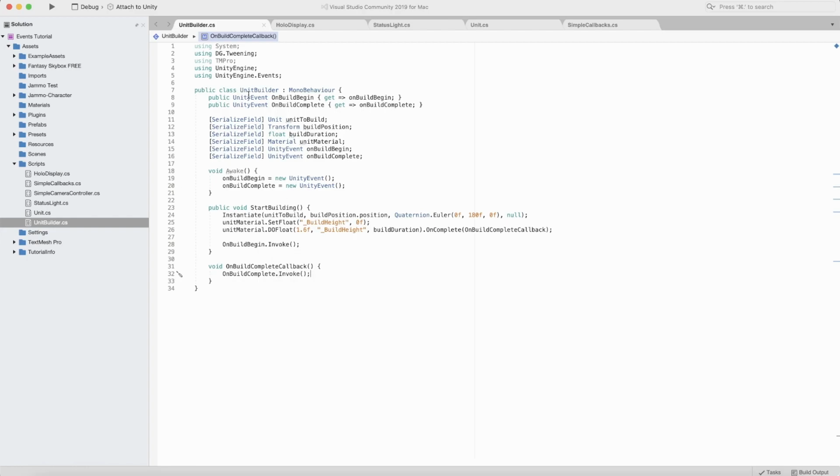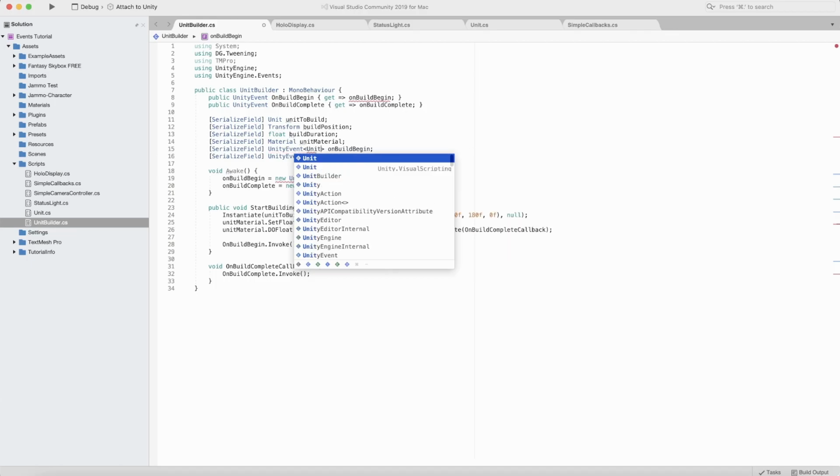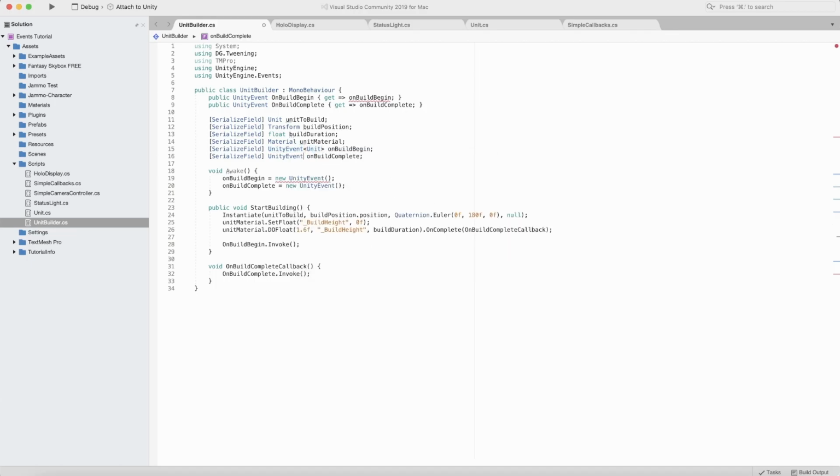So the way we do that is rather than just saying a Unity event on build begin, we're going to use these little angle brackets that you may know from GetComponent, and they are used for generics. So we're going to create a generic version of this Unity event, and we are going to pass in an instance of our unit class. Now we of course need to change this everywhere, and I'm just going to do that manually real quick. New Unity event, pass in that unit everywhere. And now some things are going to start complaining. Namely that this invoke says there is no argument given that corresponds to the required parameter arg0. We need to give it a parameter.